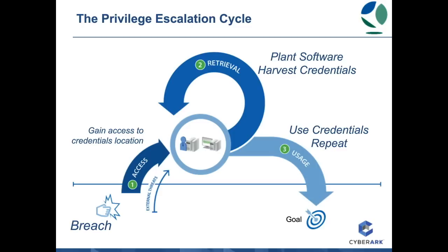And there are many ways to manage local admin. There are password vault tools. You could write a PowerShell script to do it on your own. But when we think about local admin, we think about local admin as the foundation on which we want to build. So we want to make sure that once local admin is done, we start looking at service accounts and SA accounts, we can build a repeatable process. So we're not having one solution for local admin, one solution for Cisco. We want to have one solution to manage all of our privileged accounts. But starting off with local admin is a great starting point because of the risk reduction, as well as the fact that it's an account that's seldomly, if ever, used.